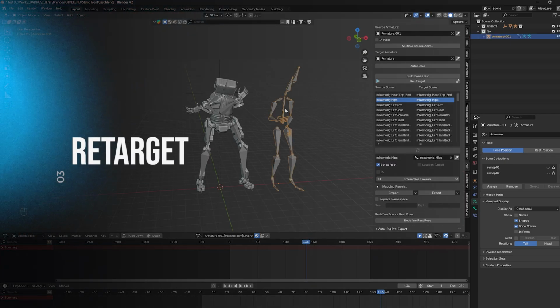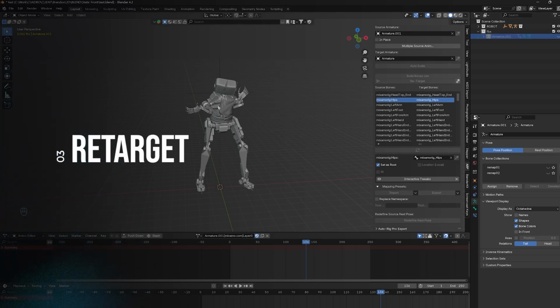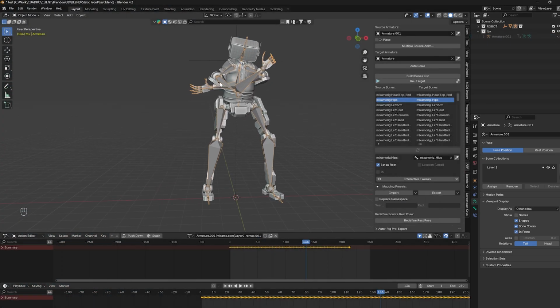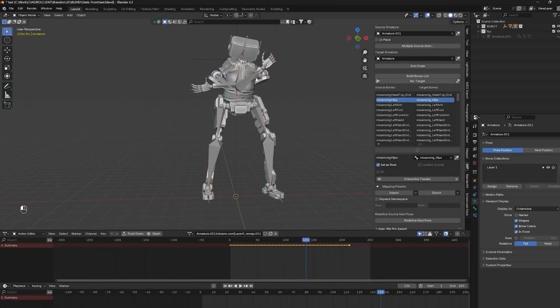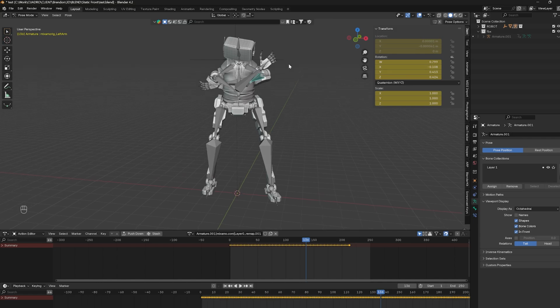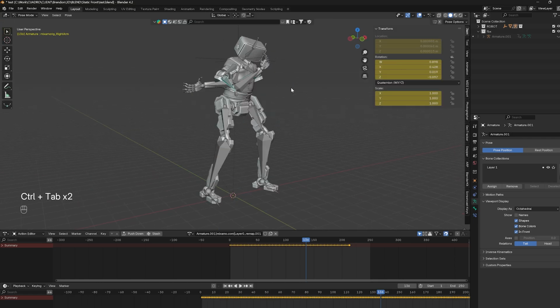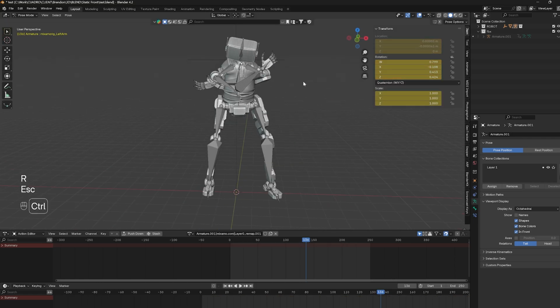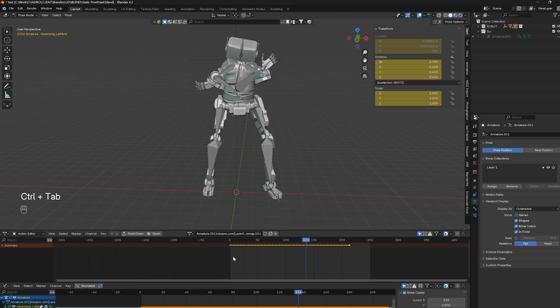So let's hide this guy real quick and start cleaning up this character. There's a lot of reasons why this would do this. Mostly it's obviously values that are with the rig already. But rather than preventing that, I want to show you how to fix it as well. Because problems like these would always happen with mocap, and fixing them isn't actually quite complicated. So let's do that real quick.